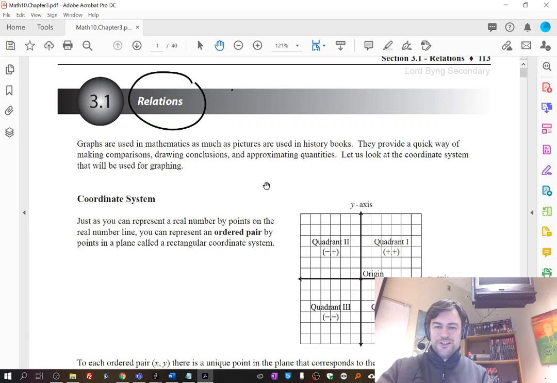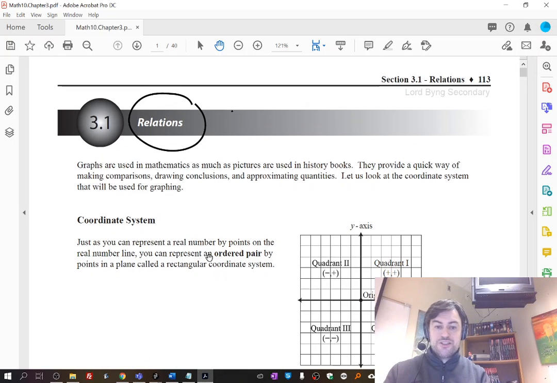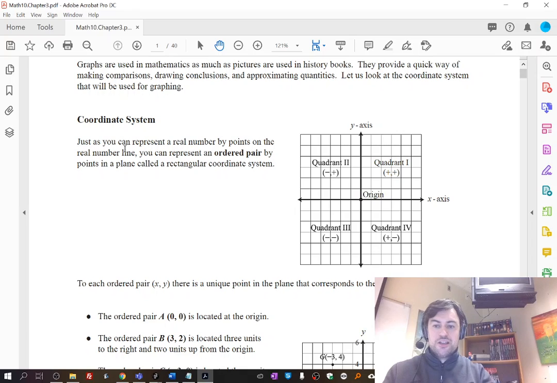Hey, Math 10, we're going to start talking now about some of the things you're going to have to do in this unit, and we'll take a look at the first set of questions, questions 1, 2, and 3. These questions are going to involve using the Cartesian coordinate system. This is your famous x-axis and y-axis.